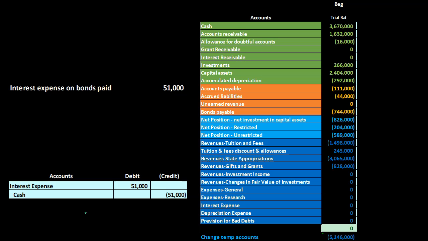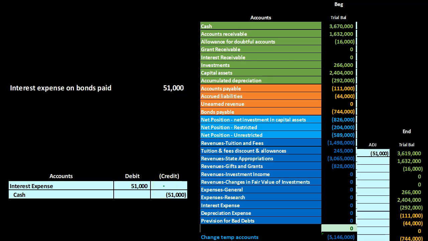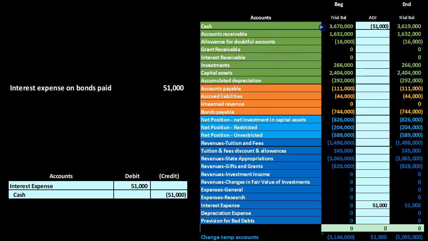So this would be very similar to a for-profit type of organization as well. We're going to be paying off the bond interest. So the cash is going to be going down because we're paying it off. This is a bond payable on the books. As you can see here, we're paying the interest related to it. Cash then goes down, the other side being the interest expense. So if we post this out, cash is going to go down with a credit, decreasing the cash. The other side goes to interest expense.